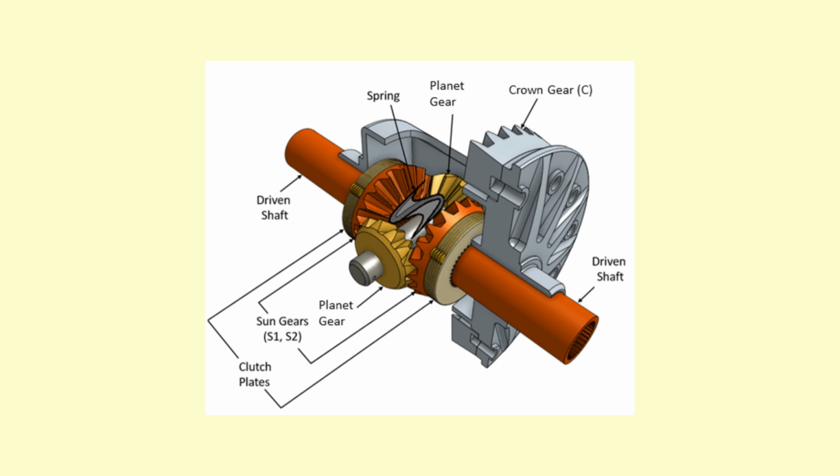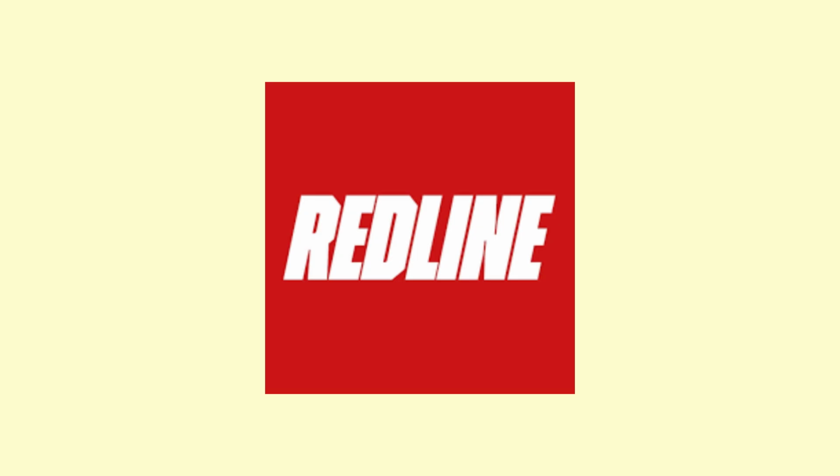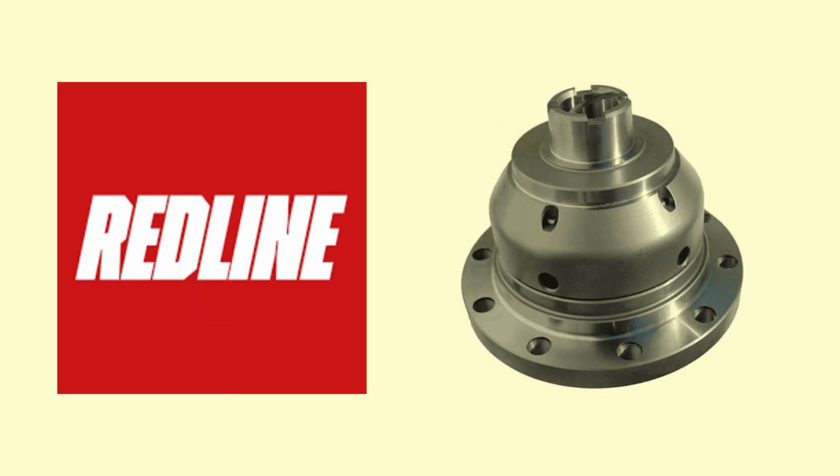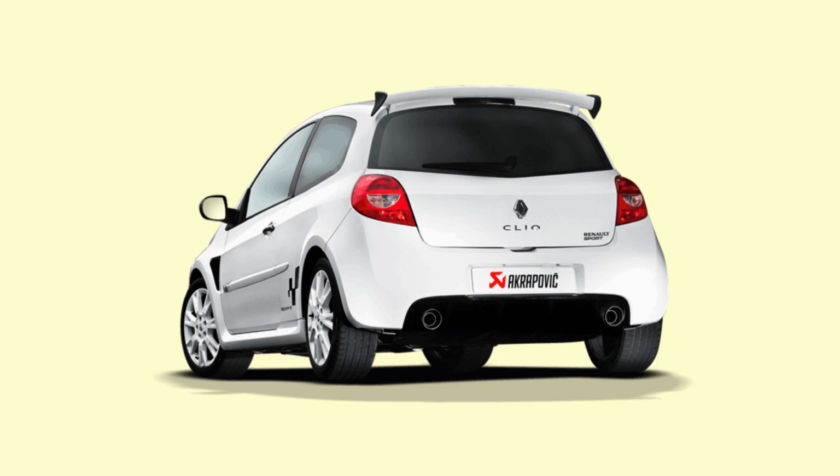With an LSD, a limited slip effect takes place by allowing for a maximum difference between the rotational speeds of the two wheels. This parameter allows the LSD to provide more power to the wheel with superior traction and hence prevent the inside wheel from spinning, alleviating this understeer. A great example is when UK's Redline magazine fitted a Quaife LSD on a Clio 200 and shaved 4 seconds off its lap time.